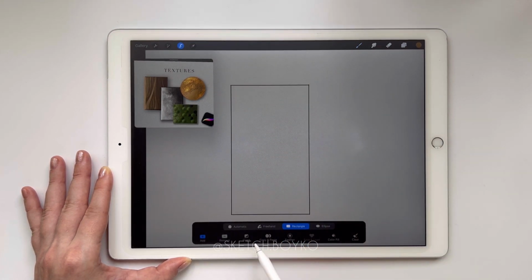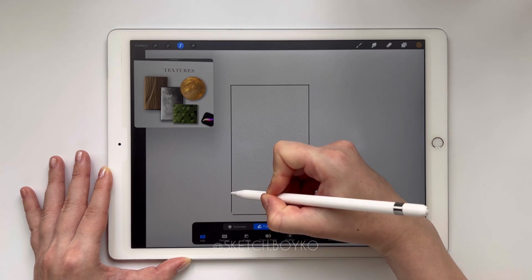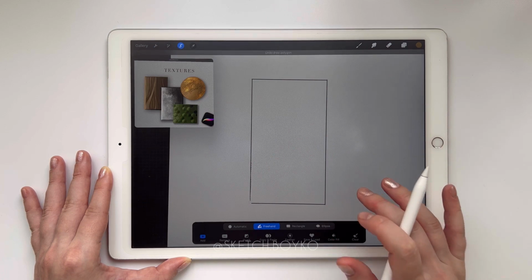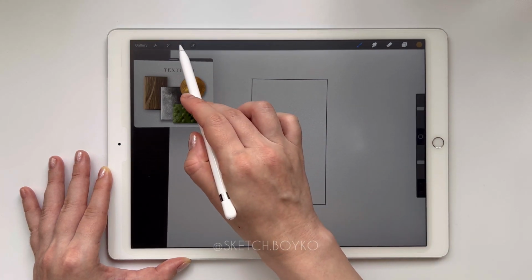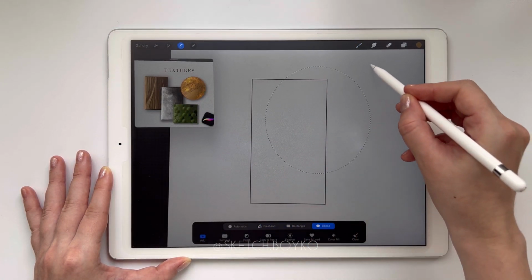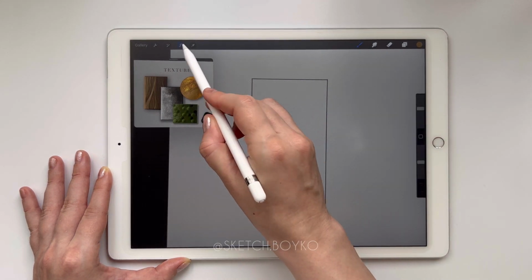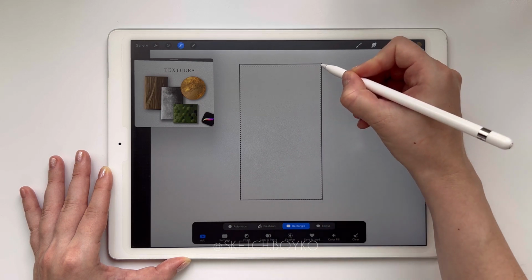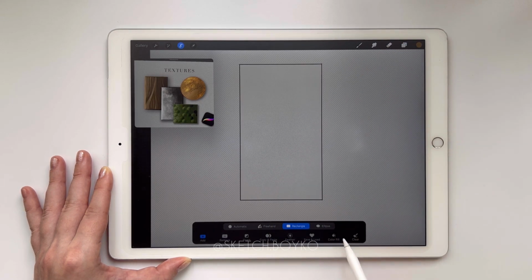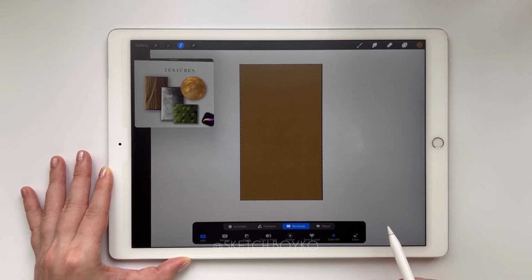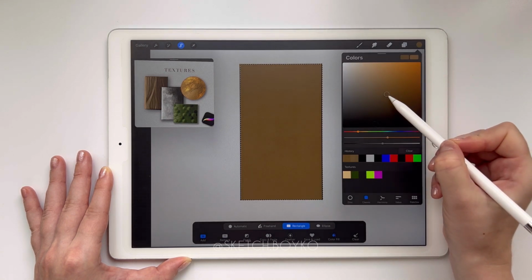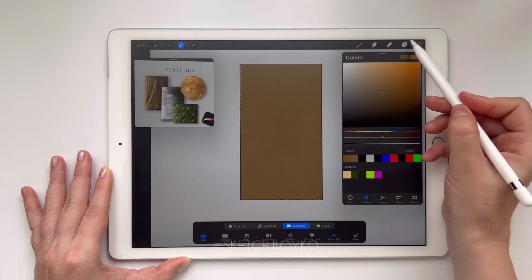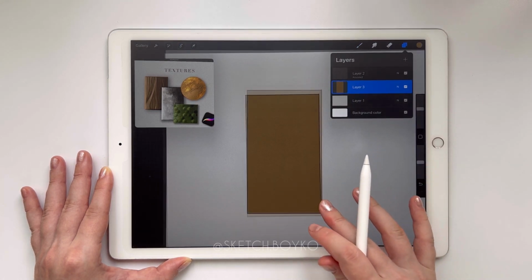Go to the little squiggly line. We can choose the freehand selection, but since we have a simple shape, we can just select the rectangle. Drag the stylus from point to point and click on the Color Fill tool. As you can see, the rectangle is automatically filled with color. While the object is selected, we can change the color.